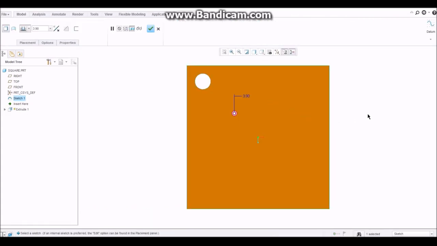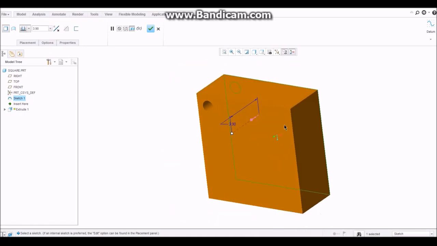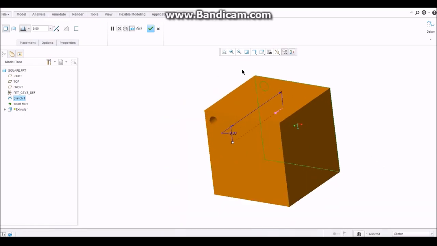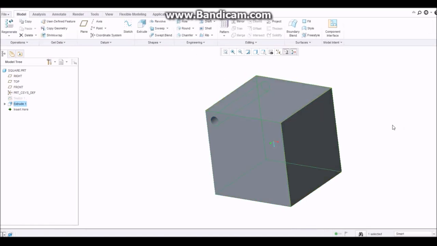Doesn't look like much, does it? Till you move over to the side. So now we're going to go ahead and make this a whopping full square with 9 on this side as well. Looks like we're finished with this, so we're going to go ahead and check it. Our part is now finished on CREO.